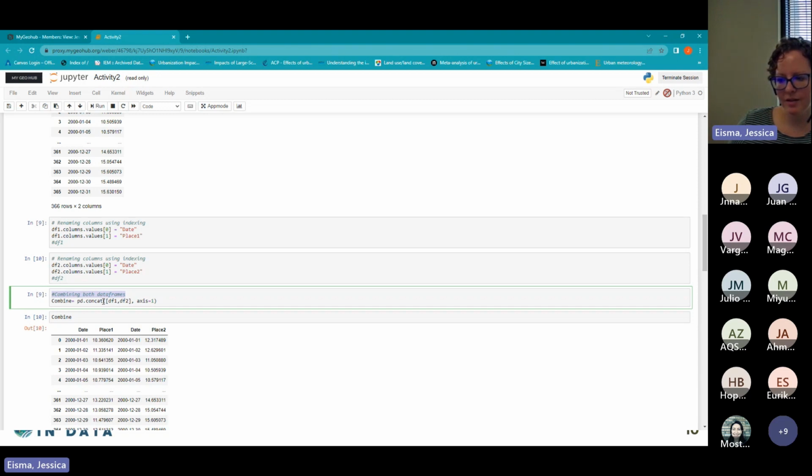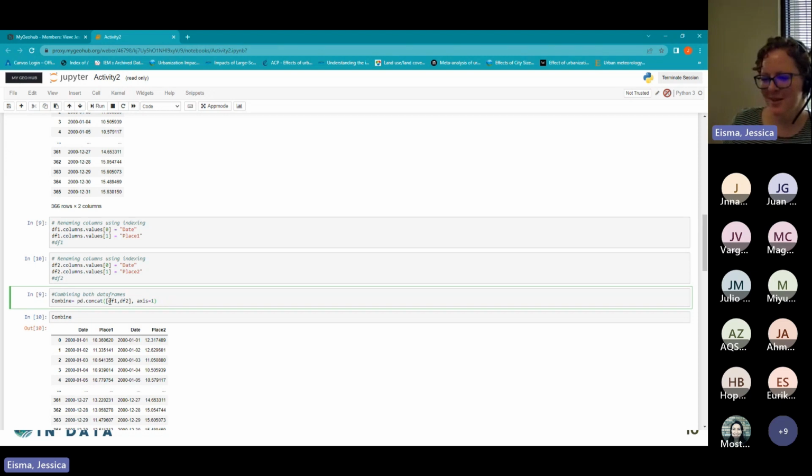So we can combine them using combine equals pd.concat. This is a short form of concatenation, which maybe you are familiar with from Excel or more generally, but concatenation is basically just putting everything together, right? I have this, I'm gonna just put it right next to this. It's kind of like adding them together, but it's data frames, so you're not actually physically doing addition. You're just taking everything and smushing it together, in a manner of speaking.